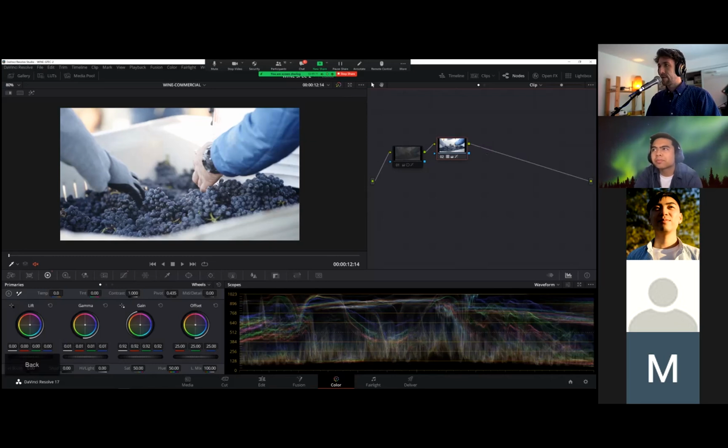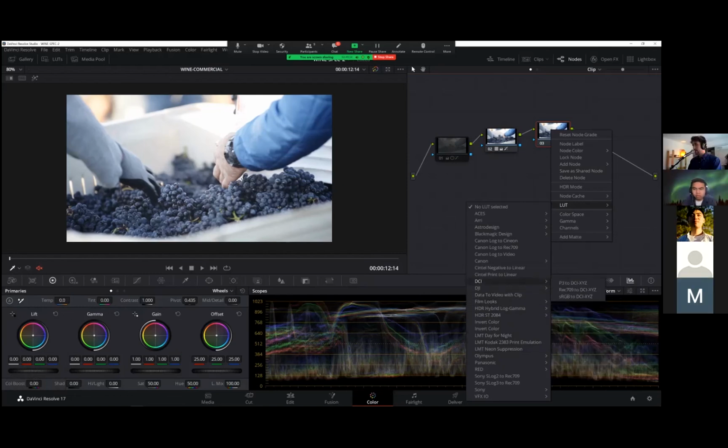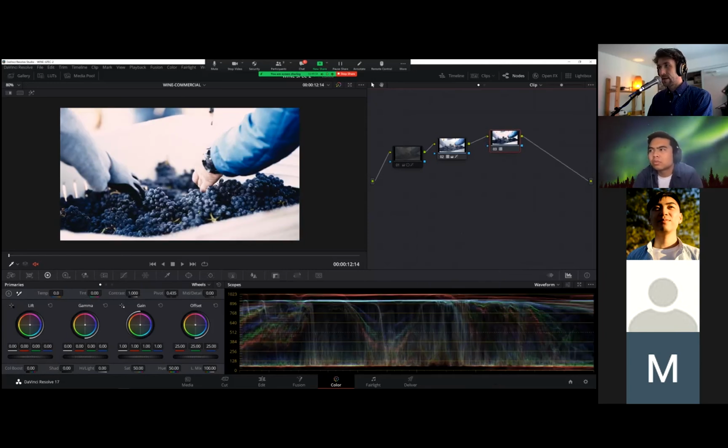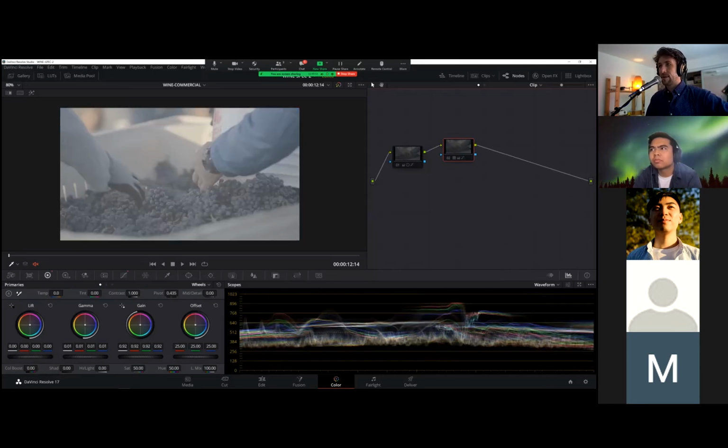Another thing too is if you want to copy individual nodes, like if I just had this style LUT I just used and went LUT and back to film, and we'll do Kodak. Well, I probably don't want to stack them like that, but this is just to show you guys you can stack LUTs and go as crazy as you want, going down the line with them. I only use LUTs when I'm creating quick and dirty exports for people. If I've got the time, I am going to go in here and create my own look kind of like this.